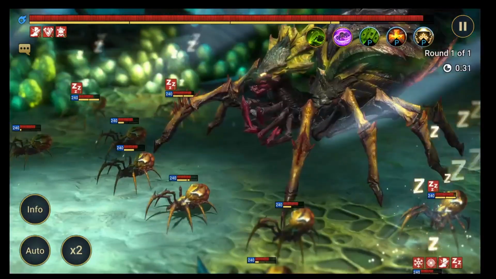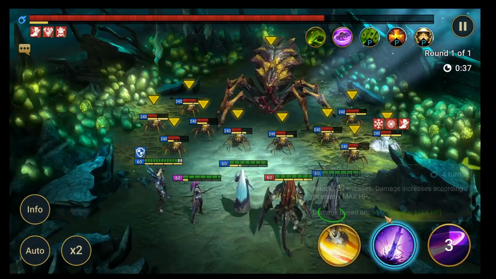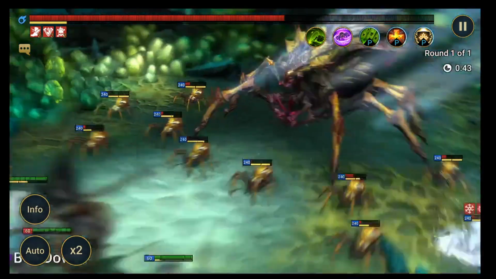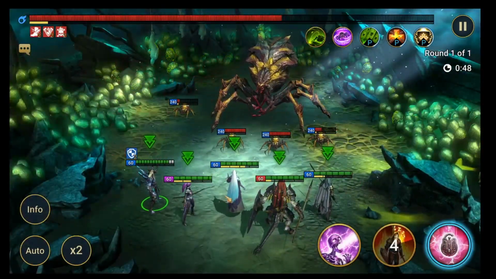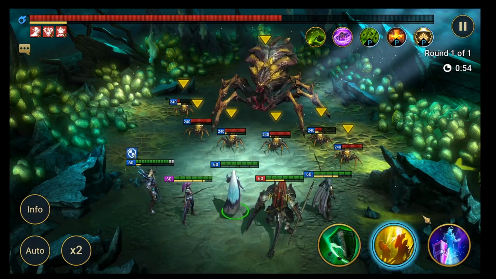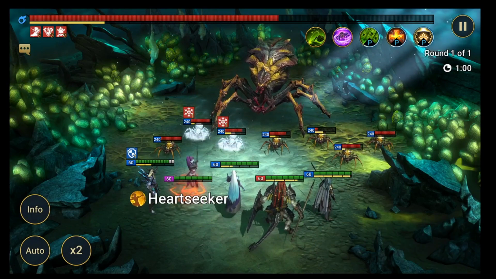We then come in with the big nuke from Ray. We then do the big nuke from Cold Heart, and then we do the big nuke from Royal Guard. Decent hits all round. There we've got another decreased turn meter, and then basically we get a full reset of all of those abilities from Kaimar. So I'm just going to go A2 this time around. Am I? No, I'm not. I'm going to get some freezes up again. Just go straight in with the big hit this time.